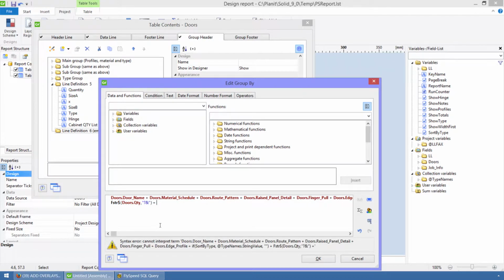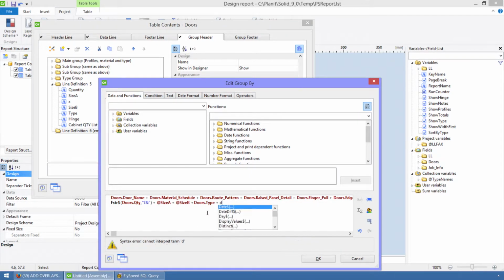And now I hit plus size A plus size B, because you see I'm going through size A, size B, plus doors.type plus doors.hinge. And that's what I actually need, because this cabinet quantity list, I could add that in, but that's unnecessary because that's not going to be a grouping criteria.